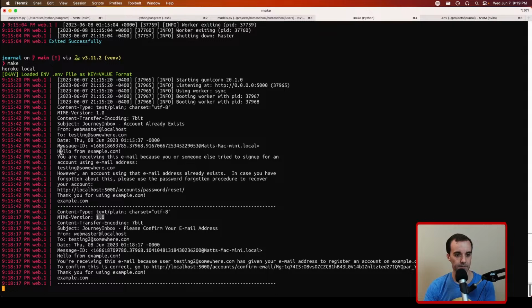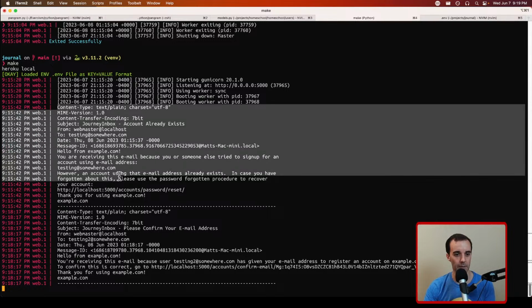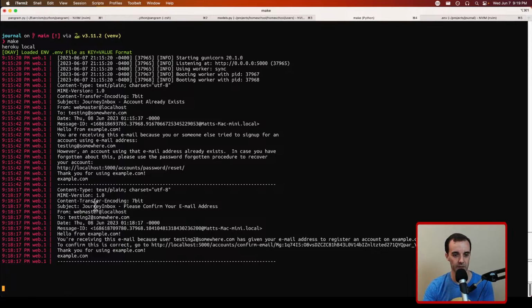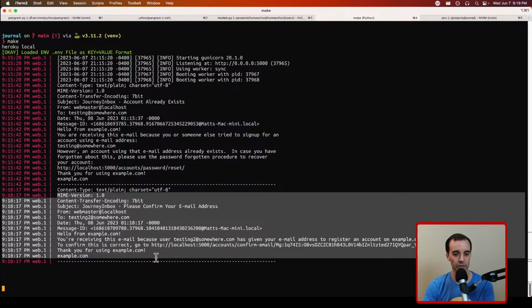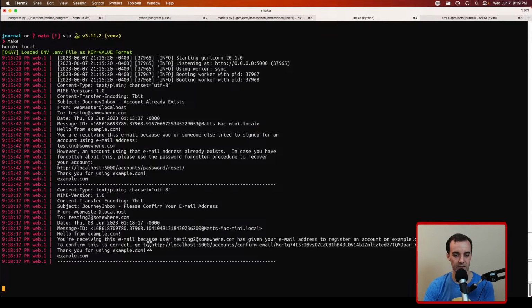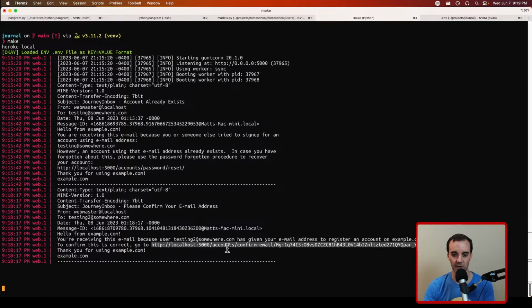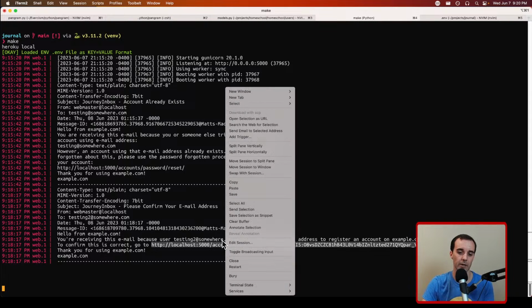So, I'm seeing it now. This is actually the first one. I should have put more spaces there, but this is the one that we sent. It only sent one email, but you can see here it's got this link that we can follow, and this is the verification email. The hash is baked into this. This is a setting that we checked. It's enough that there's no server-side state, but it's enough that it can validate an email based off of some salt or something like that.